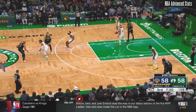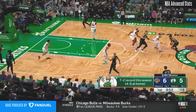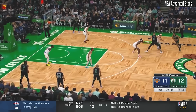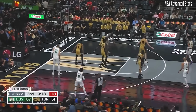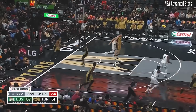This lineup and offensive approach does an incredible job of generating two things: shots at the rim and three-point shots, which are, statistically speaking, the most efficient shots in basketball. Obviously, there are elite mid-range shooters that defy the traditional math of shots at the rim and three-pointers, but for the most part across the board, the more shots at the rim and shots from beyond the arc that a team is taking, the more efficient their offense is likely to be.